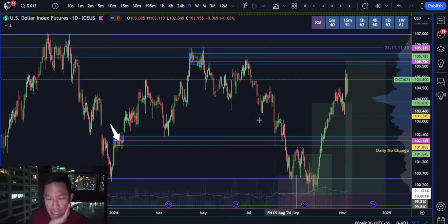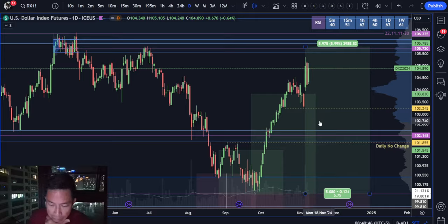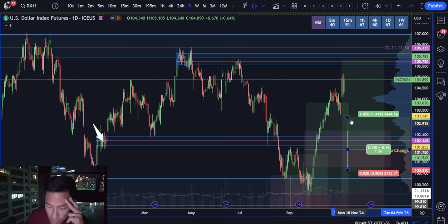And just walk that stop up as long as you're creating areas of demand. So if we were to continue to balance sideways like this and then break out again, okay, great. You can walk your stop from here now to over here. Okay. That's really it. At this point now, if you have no position, you're pretty much looking for a buy in here if you're a dollar buyer, trying to get back up to this guy, the same exact target.